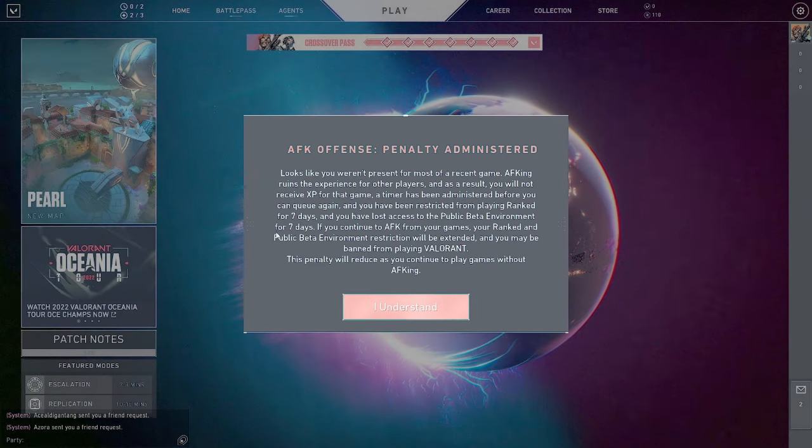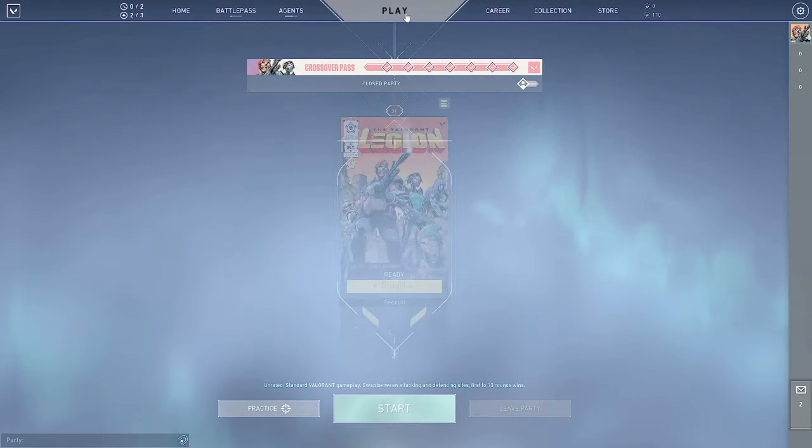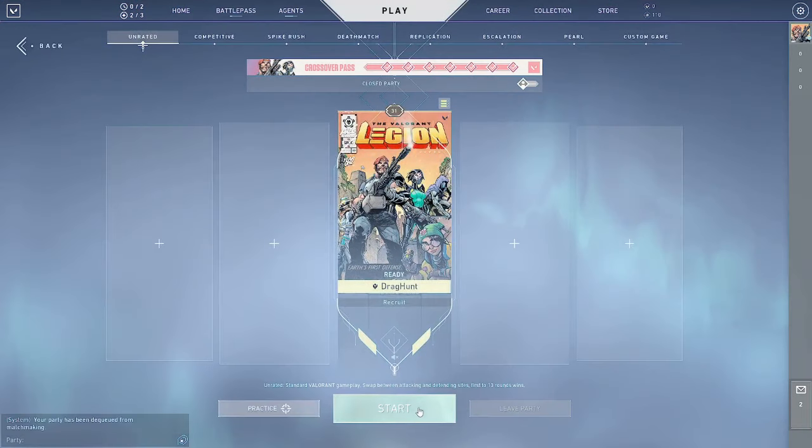Okay, so now you can see that the problem has been fixed, and now I get the screen. I can play the Valorant game without any problem. So that was a simple fix, and hopefully this will work for you as well. And in case you get the message again, then try restarting the PC after applying the solution.